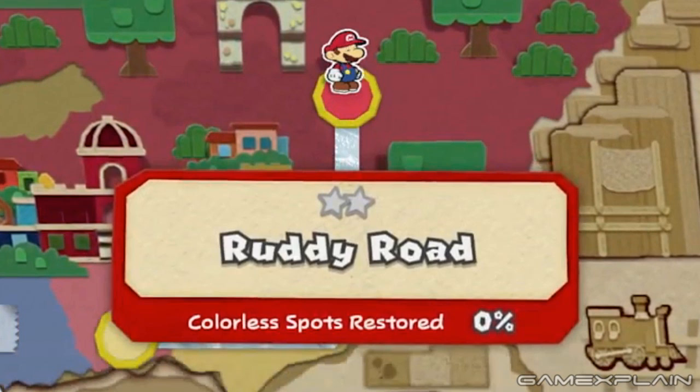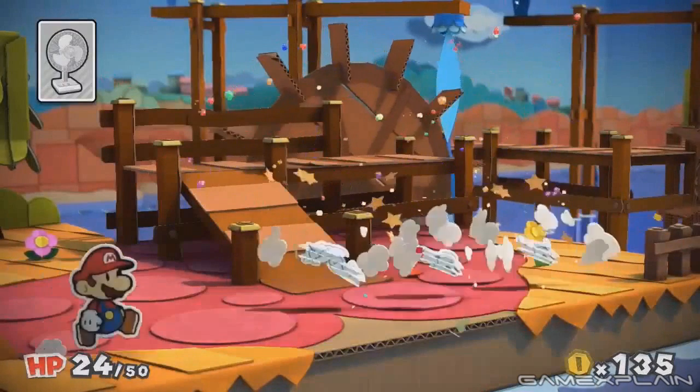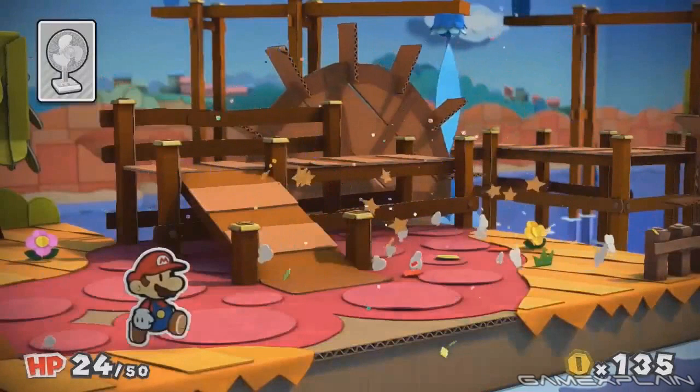Okay, so that covers it for all of the scenes from the North American Direct, but the European one does reveal one more, and that's a battle scene in an area with a giant water wheel in the background. But since it is a battle, there isn't too much to glean from this, although it does seem like water will play a major role in this area.